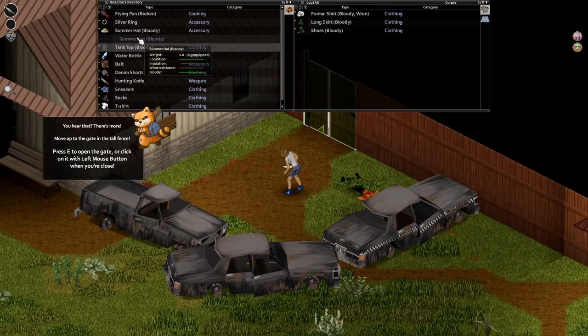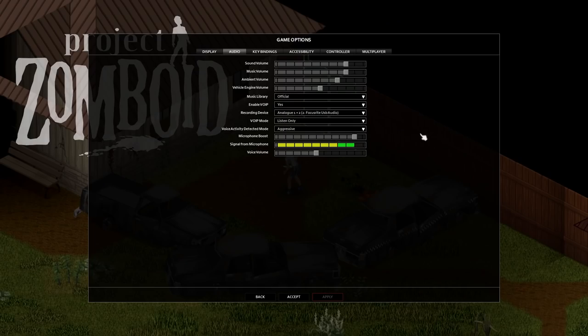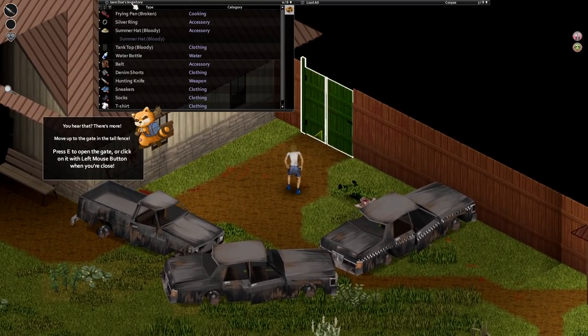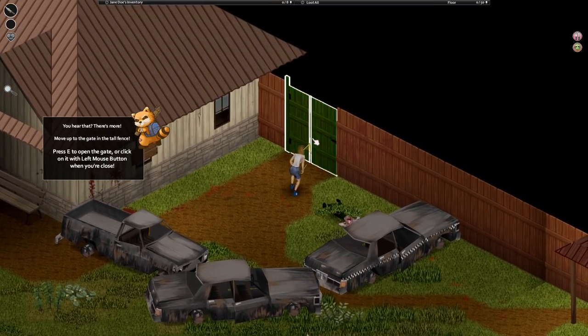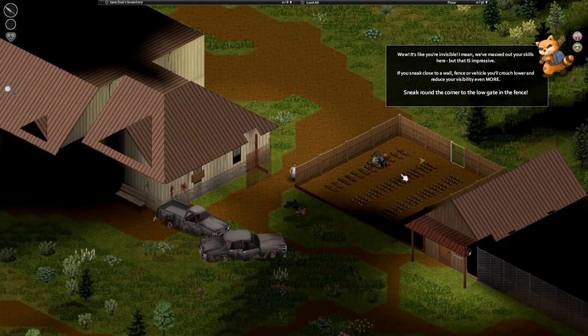I've looted the tank top. Maybe I can double click it. I find it impossible. We'll figure out how to put that on later. But I keep on stealing your clothes. Let's go. Oh my. Wow, it's like you're invisible. We've maxed out your skills here, but that is impressive.